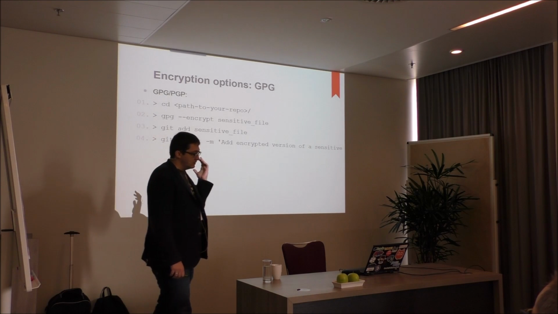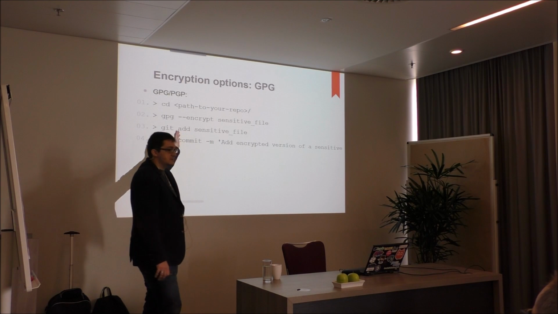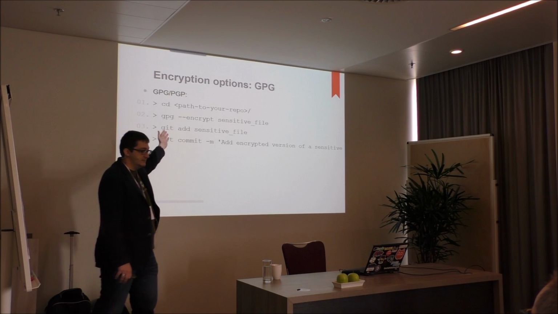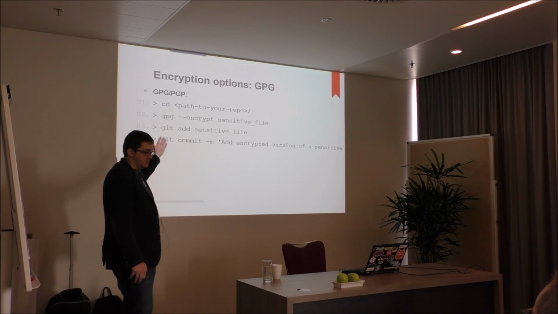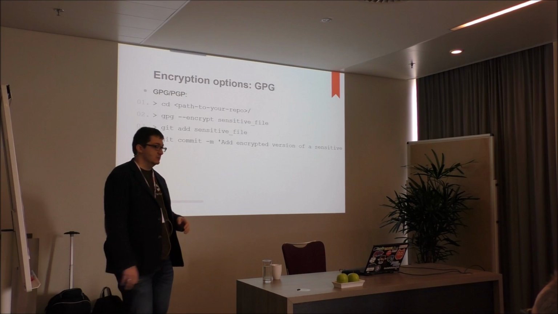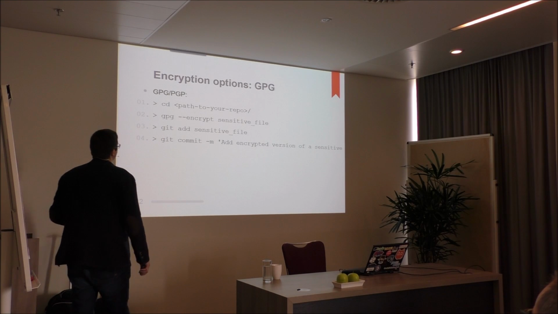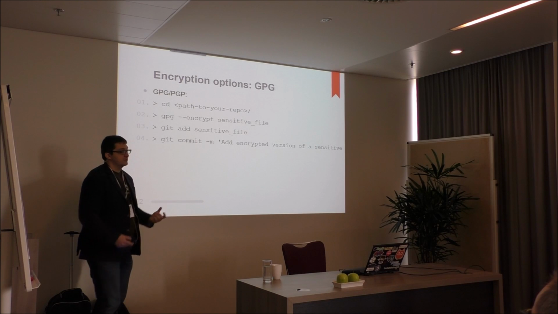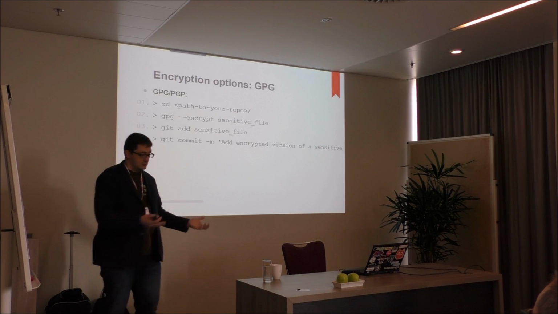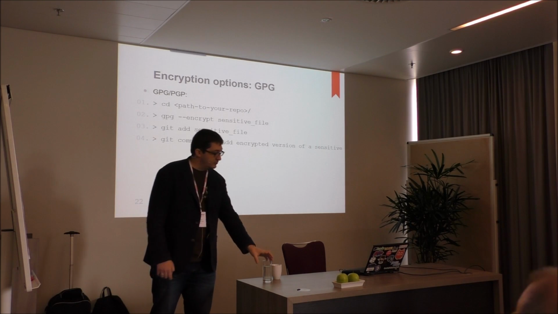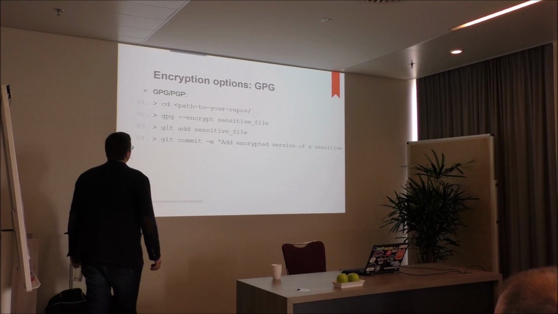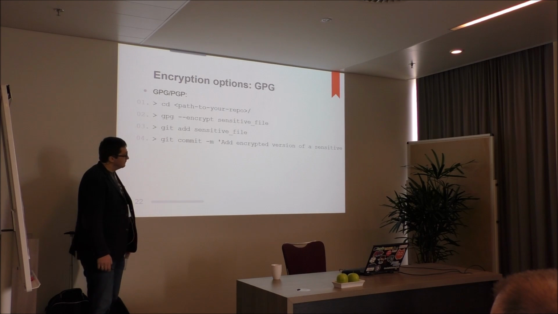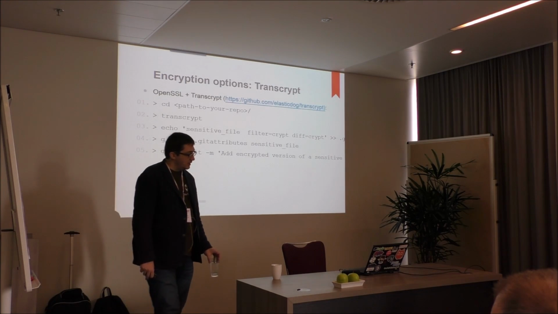So for encryption in the version control, you can use things as simple as GPG, for example, and this is available on any operating system. Primarily on Linux, but also Windows is now kind of merging into the way Linux works, so it's also possible to do it there. So you can encrypt your secrets and put them in the version control, which is probably not extremely useful and extremely easy to use, but at the same time, it basically gives a bit of flexibility and security.